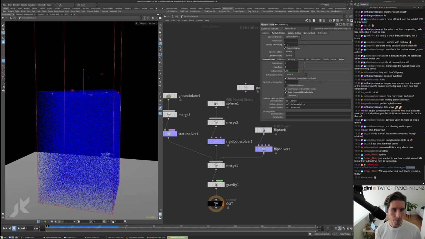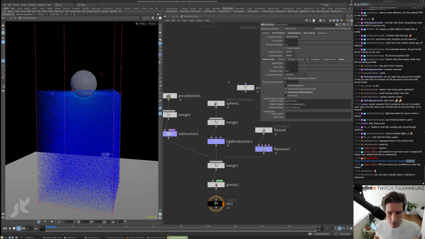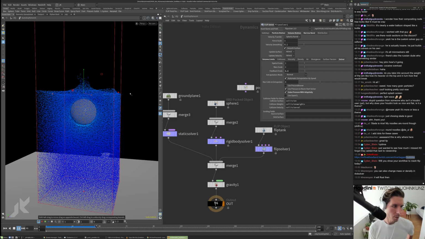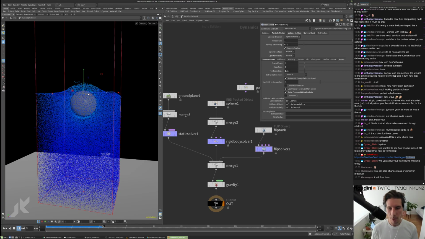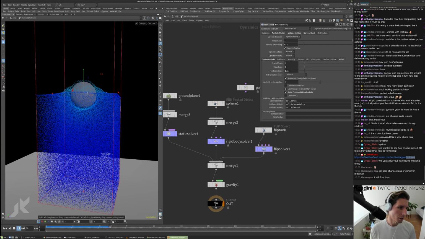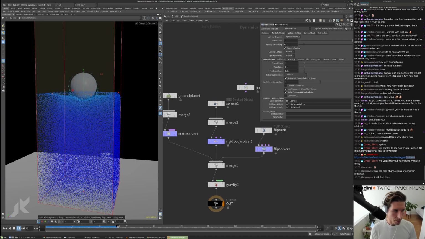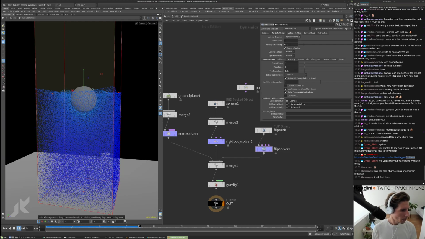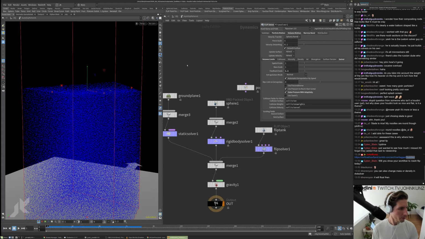As a rule of thumb, with the way the defaults are set up, a feedback scale of less than one will sink. The mass or density are basically just additional multipliers that override or change this value, but they're helpful because you can change them on a per object basis. So if you have a house made out of planks of wood and then cinder blocks, you could set up the masses or densities such that the cinder blocks or concrete sink to the bottom of your flip, but the wood planks or lighter materials dip under and then rise back to the surface. So that's a useful way to approach that part of it.